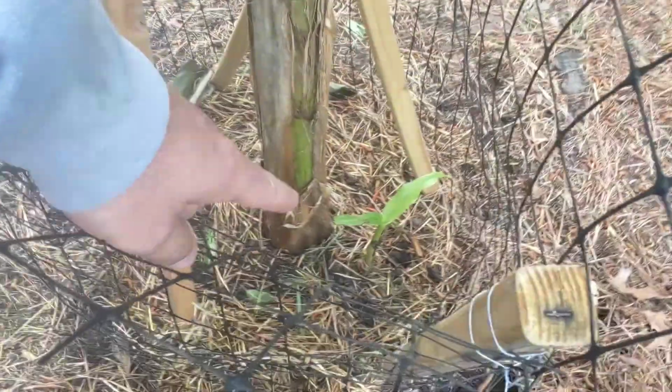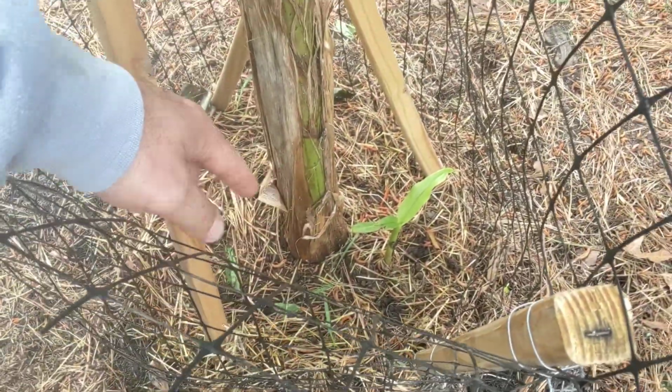Last year, corn just kind of floundered. It didn't do too well last year. And I'm gonna let this pup on this banana tree get on up some, get some good root system going to it before I cut it loose from the mom and separate it and put it over here. And I'll end up putting it over, but probably right in here, right beside where that banana tree's at, right there. So anywho, that's the quick garden update.